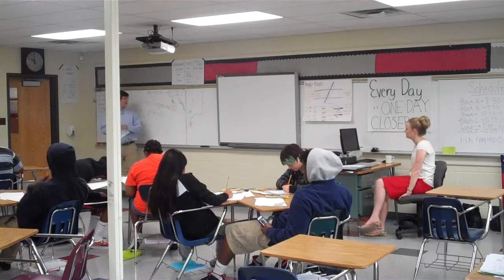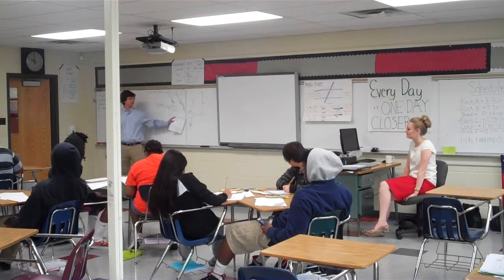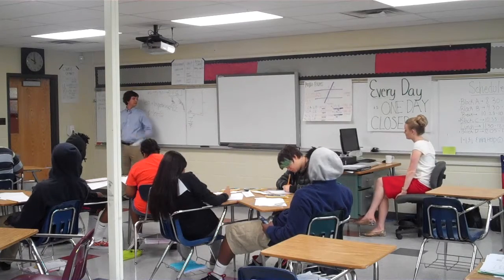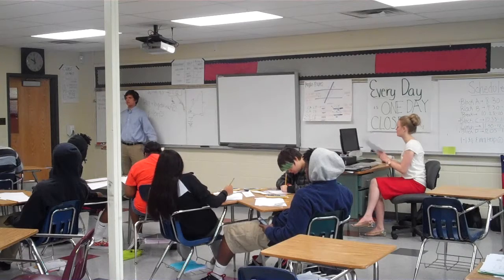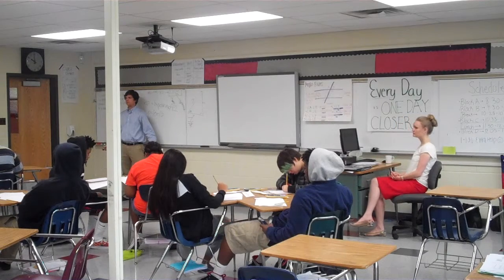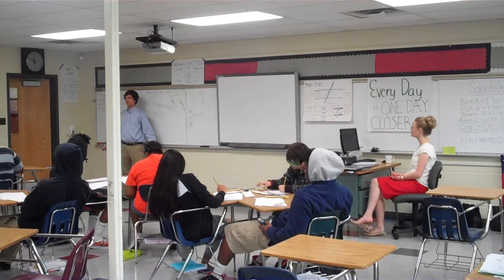Alright, so when you have a 7 over a radical 2, Kenyon, what would you do to get that radical away from the denominator? Because we can't have a radical in the denominator, right? I know how to do it. Times it by radical 2. That's the answer. What's the answer?